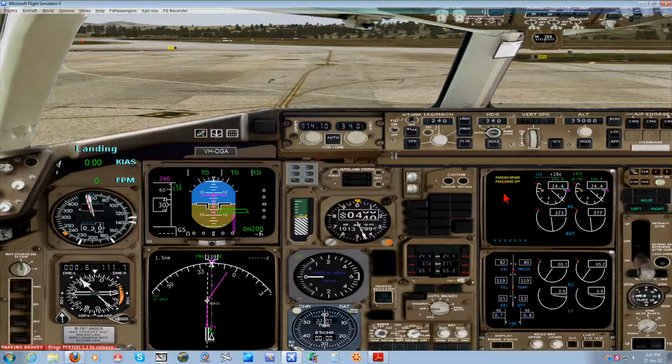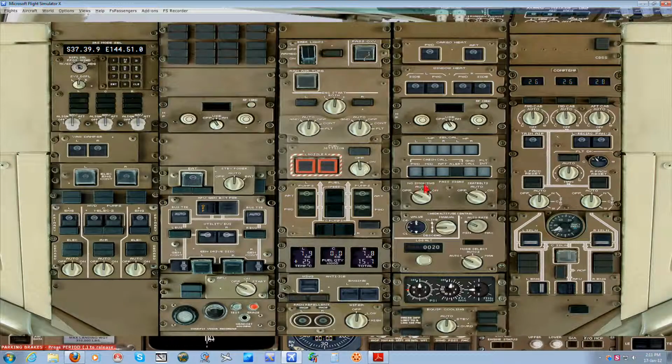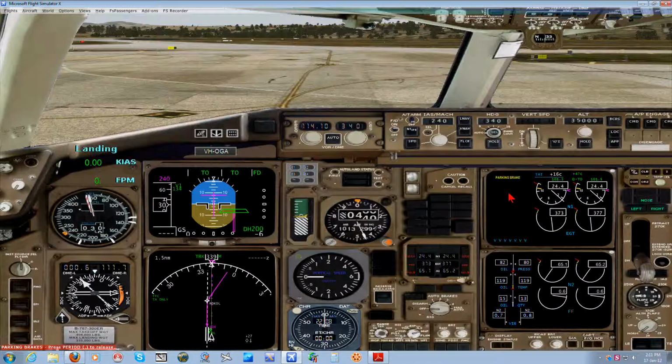Okay, you can see here, all this information here is if you have any warnings. This just lets you know what's happening. So the parking brake is on and our passenger signs are off. Okay, so we forgot to do that, so we now need to go back to our overhead, and we just turn our passenger signs no smoking to on and seatbelt signs to auto, and you'll hear the bell sounds as you're doing that as well. Okay, so we just go back to our main panel, and you can see that that light's now gone out, and the only thing we've got there is our parking brake, which obviously is on.